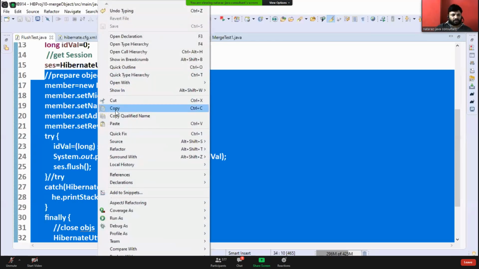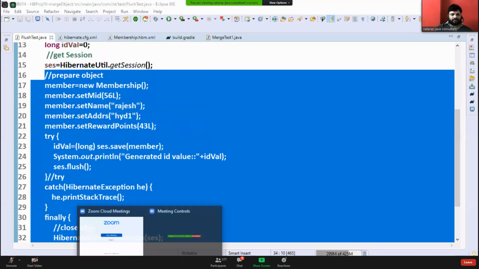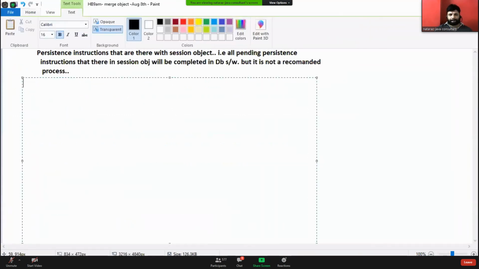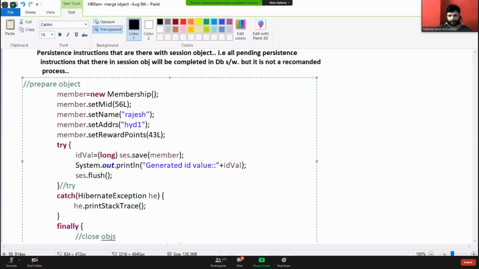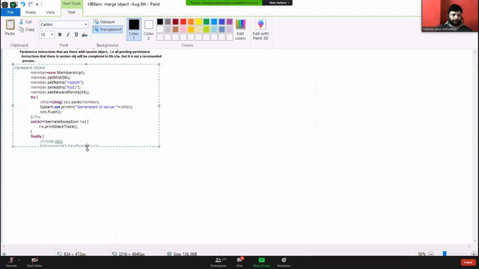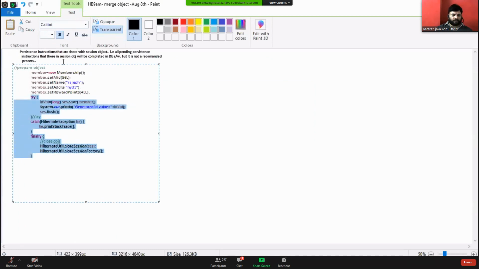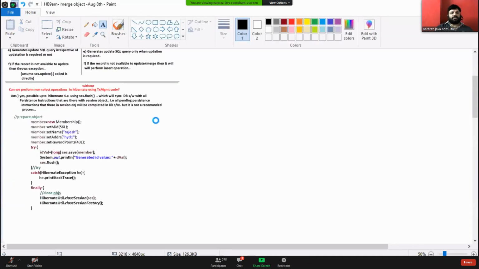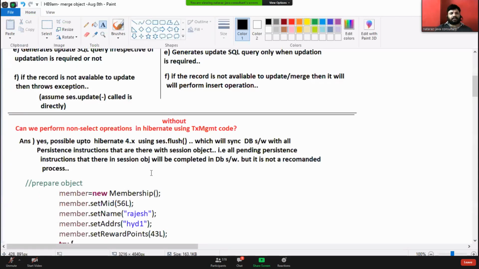This is the copy-paste code here. Tell me, is it a recommended process or not?